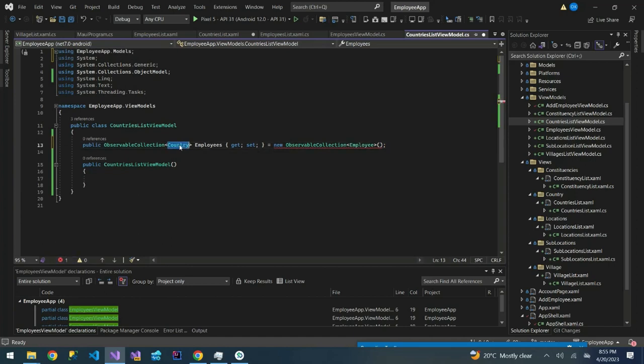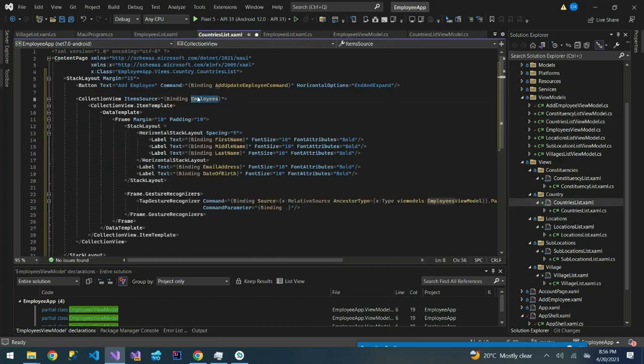Country, then we'll do a country model here again. Then here we'll say countries. So our item source will now be the countries, you can say countries list. So come to countries, then our item source will be countries list.